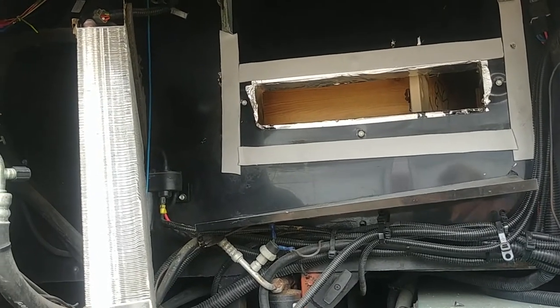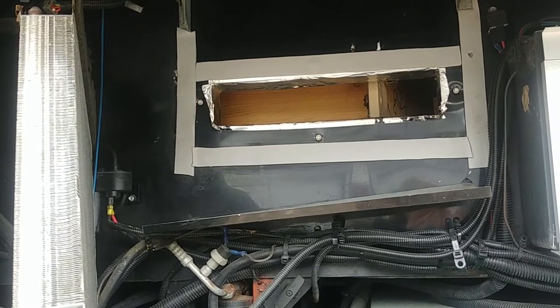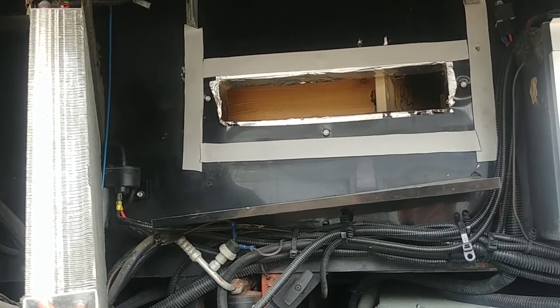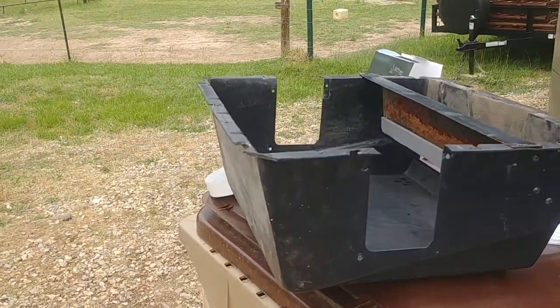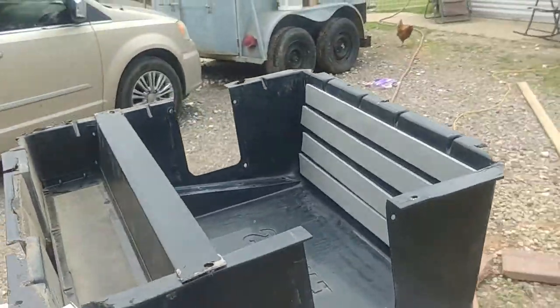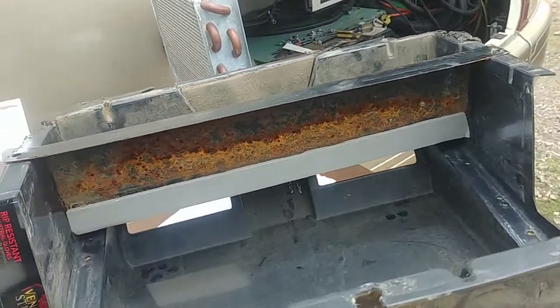I went and bought a cheap filtrate house filter that's long and skinny and I'm just going to tape it to the inside to keep it from building up ever again. The shroud is a piece of crap — you could tell it was brittle. The last time somebody cleaned out the condenser, the brittle parts were basically non-existent.